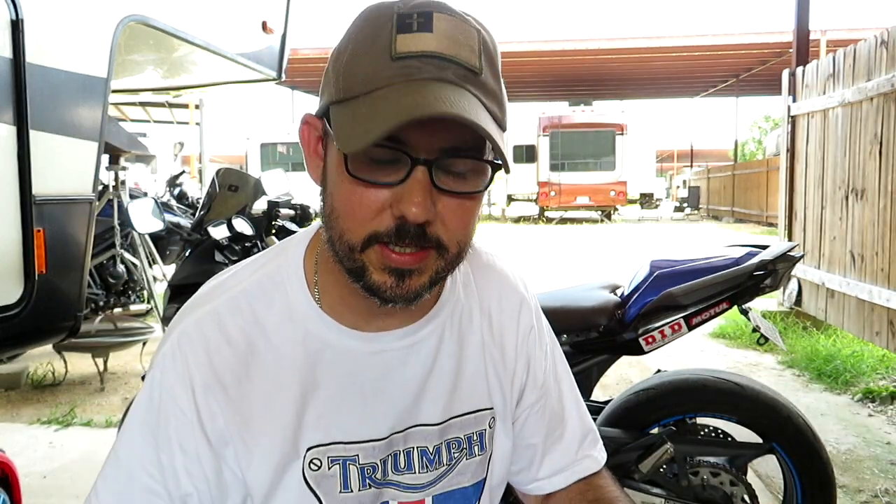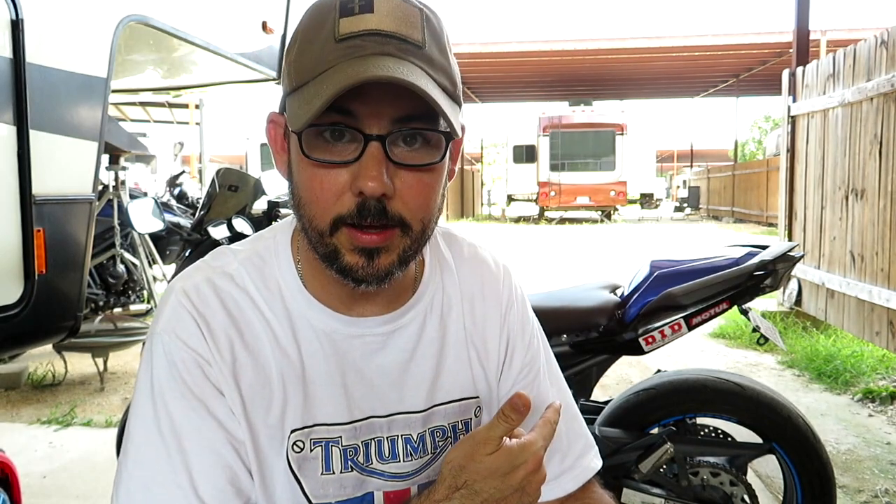My advice is to just find a used one. The one I put on this bike is off a 2016 model — this is a 2009 — so there's a seven-year difference in age of part, and I figured I'd be alright going with a secondhand 2016 pump. You'd probably have the same success as well.